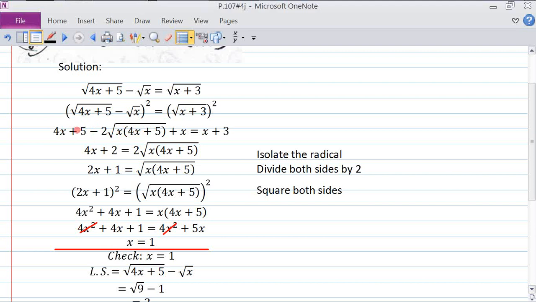So square the first term here by FOIL, square the last term, I get that. Combine the inner and the outer, and I get that. And of course this squared is this. So now what I've done is isolate the radical to the right. So I moved this to the right. Okay, now when I transpose the 4x over here, you can see this x and this x will cancel. So I'm just left with 4x over here. And here I have 5, and if I transpose the plus 3 from the right to the left, I have minus 3, and that's why I have 2.